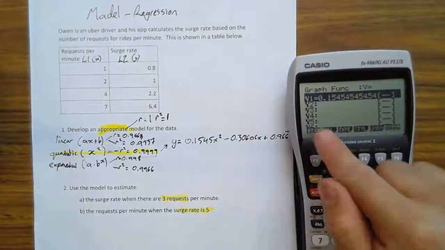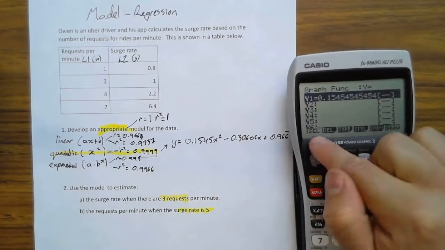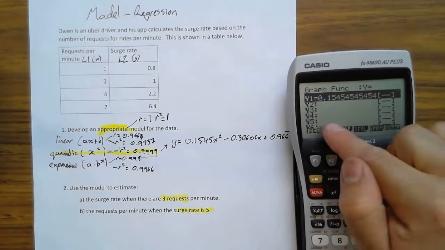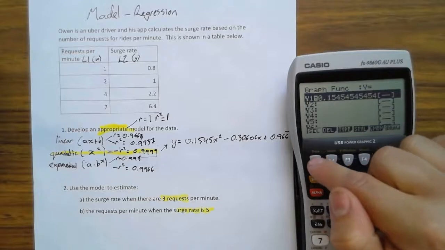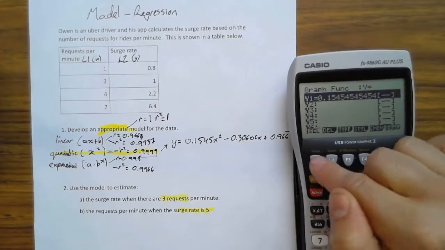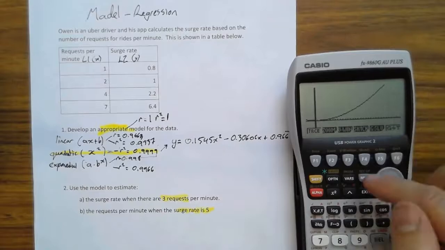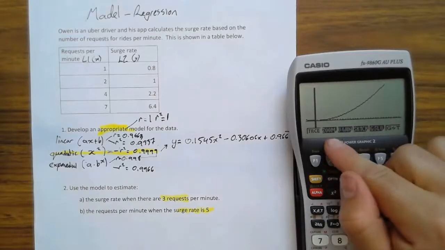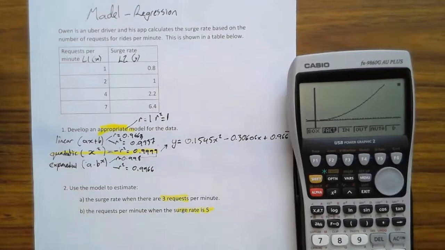Okay, so I'm in this view, I've got my model. We have to turn on. Okay, see how the equal sign is just an equal sign. If I press the select button, can you see the difference? On, off, on, off. I want to turn it on, then hit draw. And you'll see that it looks like this. Now if it doesn't look like what you expect it to, hit shift and then zoom, and then you can try the auto zoom, and that will try fitting the data to there.